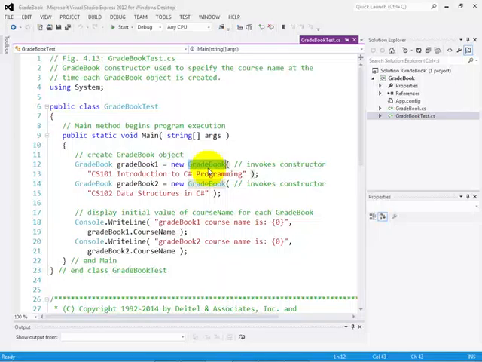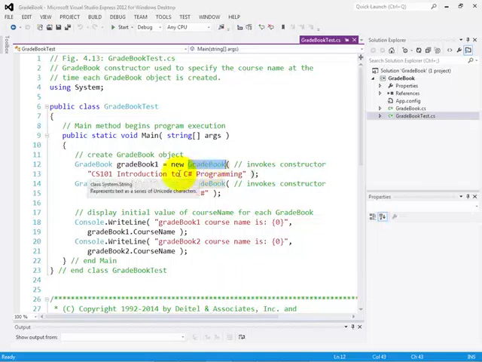And the decision on which constructor to call depends on the arguments that you pass into the constructor via the parentheses that follow the constructor name. You can have overloaded constructors, that is, many different constructors for the same class, as long as their parameter lists are different either in the number of arguments, the types of those arguments, or possibly, if you have the same number and same types, the order of the arguments as well.